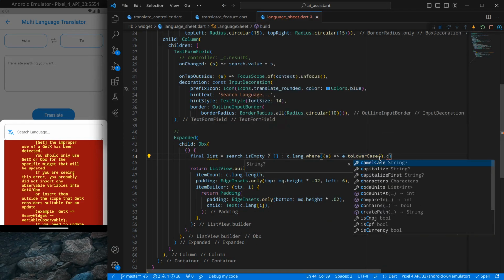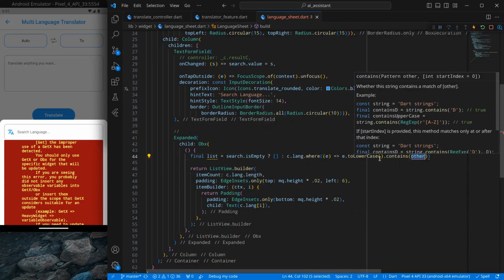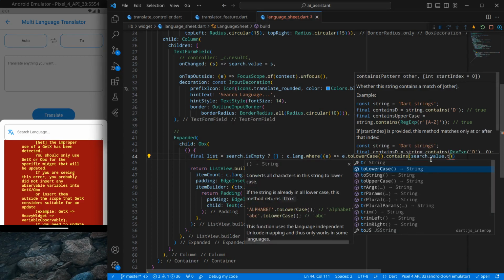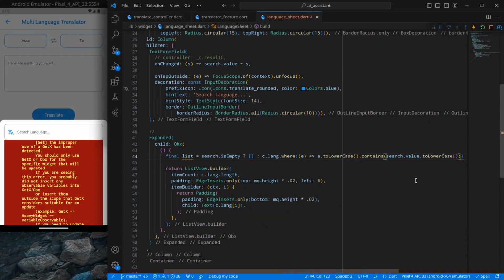And dot contains, and then I can just use the search field, so simply search dot value. So if the language list contains what the user has searched, and I am also changing it to lowercase, in that case I just want to update the list.